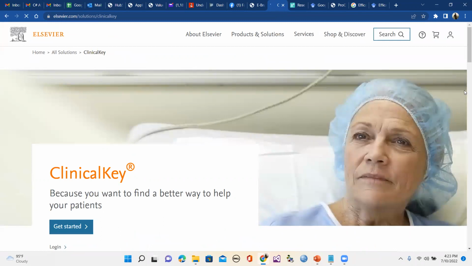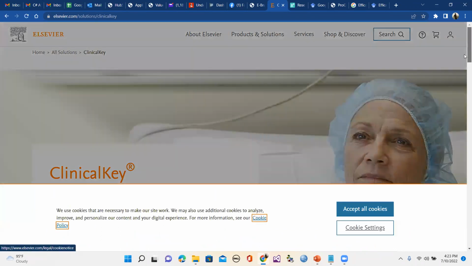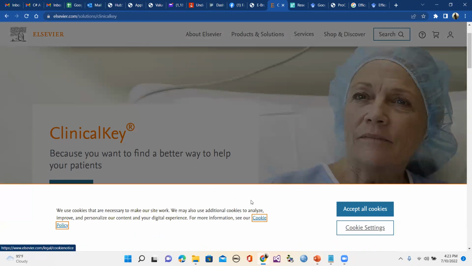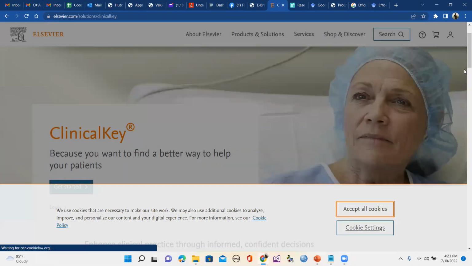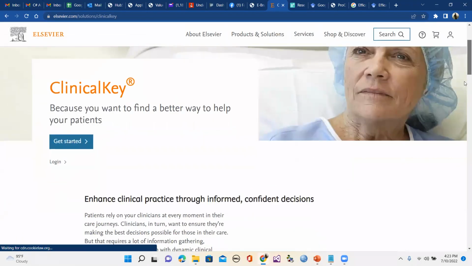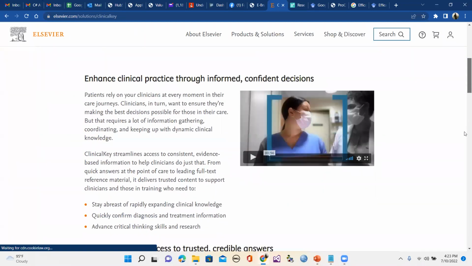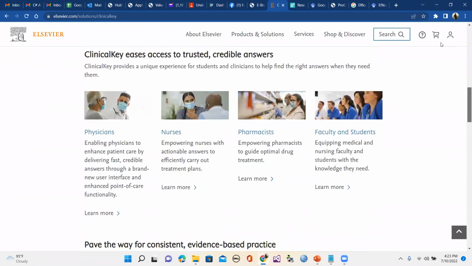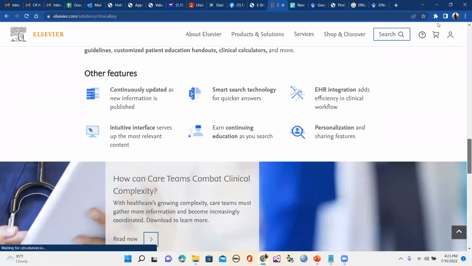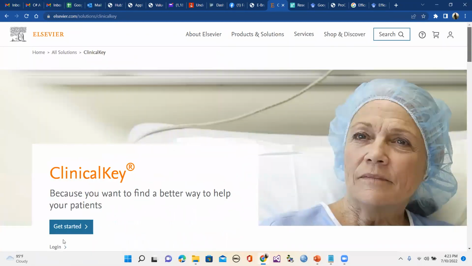You see, it is asking me to set cookies, no problem. It will be asking me to log in, but before I can have access to those articles, I need to log in. So I click on login.